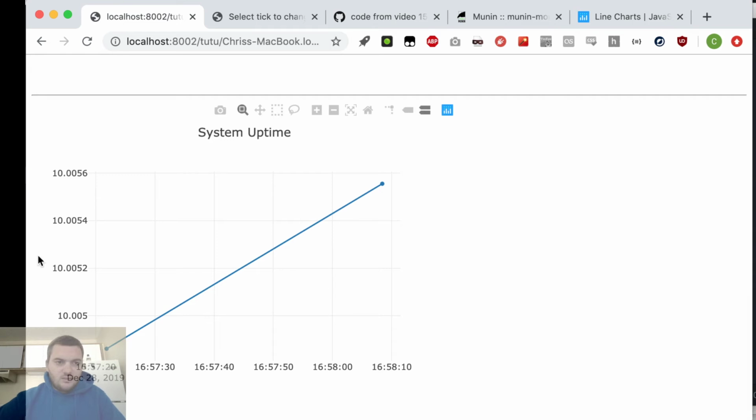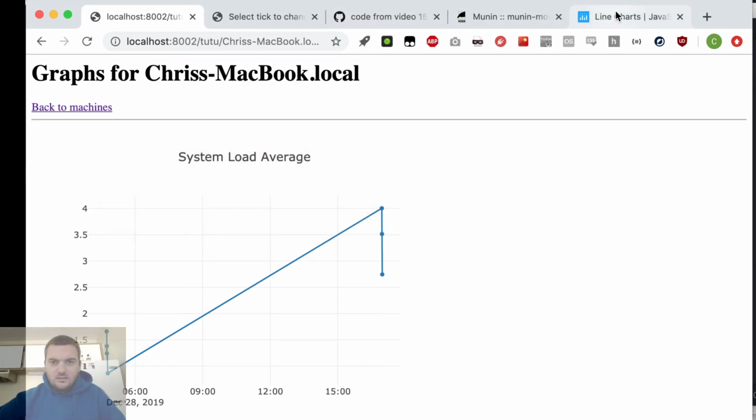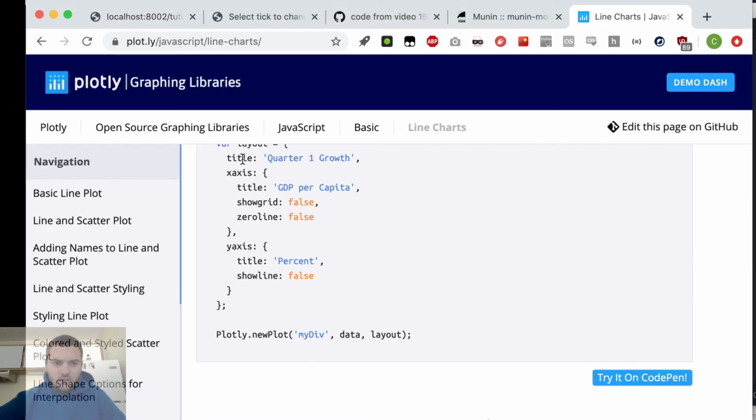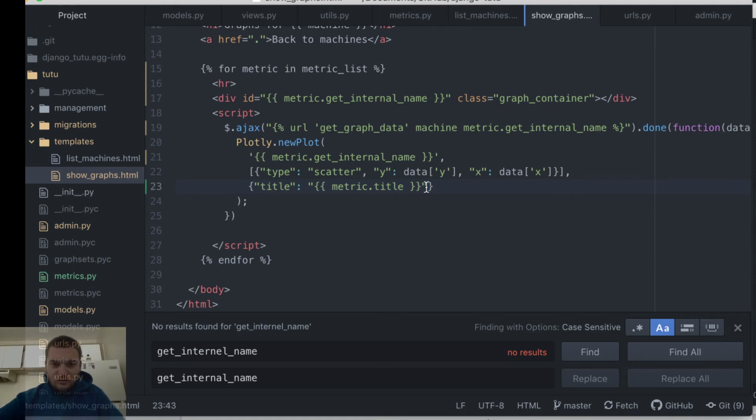Now the next thing to do is to add the y-axis title. And the way I do that is similar. We have this x-axis. You can title the x-axis. You can set other options. But we're not going to do that for now. We're going to set the y-axis title. And the way you do that is just say y-axis, and then within there you have another one that says title. So I'm going to do that.